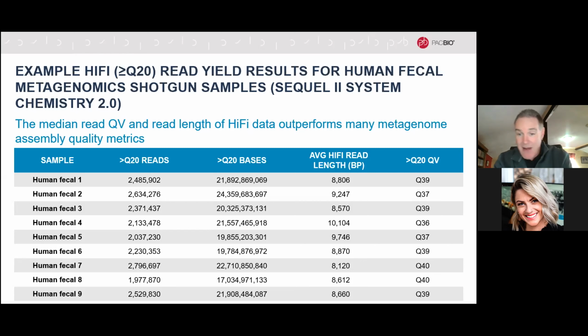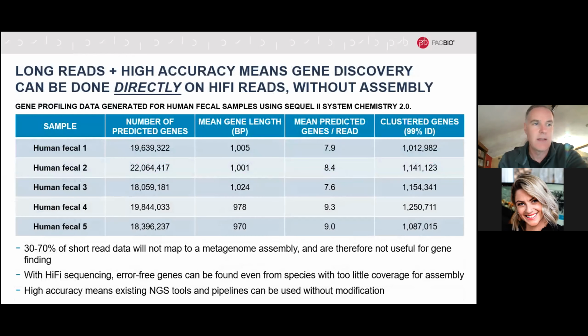Given that we were shearing for around about 10 kb, you're probably looking at anywhere between maybe 8 and 12, the majority, because of that normal distribution within the shearing. So again, we've got HiFi read lengths going on here for the movie times of up to about 10 kb. So that's good. And in fact, when you look at the data in question, you've got actually way beyond Q20 base quality. You've actually got those bases up around nearly Q40 for everything, which is 99.99% accurate on the sequencing, which is really quite amazing. There's nothing really comes close.